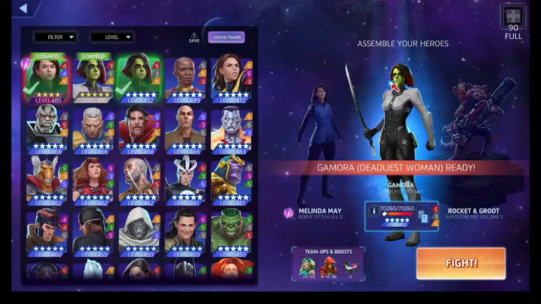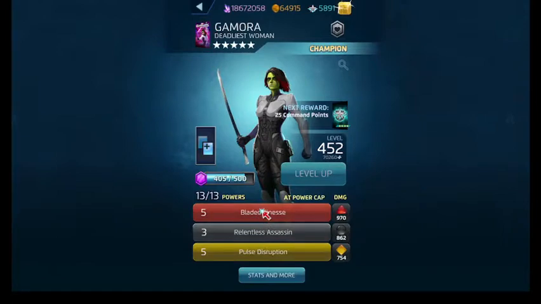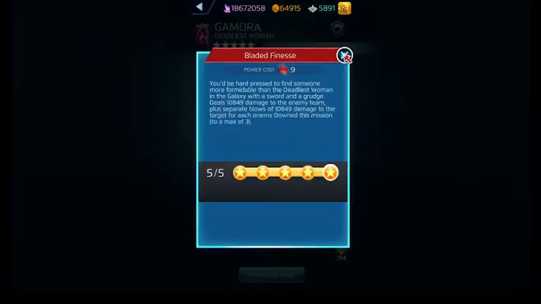Her red, I think it costs 7. Like it's 777. Like all of her abilities are relatively cheap. 9, my bad. 9 deals damage to the enemy team, and then deals additional damage to the target, depending upon how many enemies we've taken out in the match or the mission, however they got it listed.